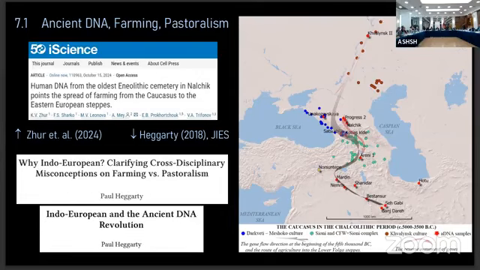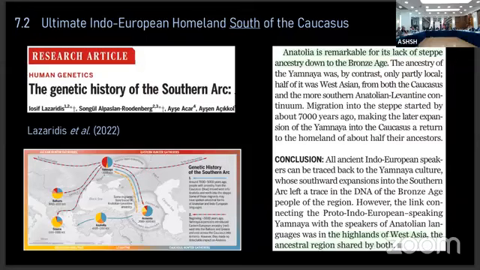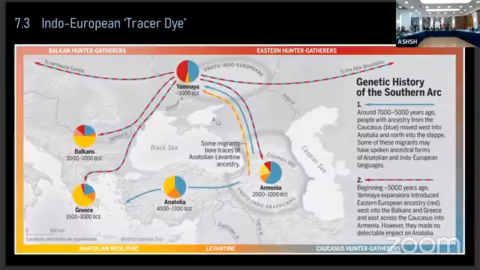That fits in with this other recent paper, even from the Harvard group, where they have this movement. Ignore that one, that's much later. The original one, they call it Proto-Indo-Anatolians down here, and then a movement up here to what they call the Proto-Indo-Europeans on the steppe. But the key thing is, if it came from the steppe, it must have a lot of red, should be about half red on the steppe, and there's very little red in parts of the Balkans, particularly in Mycenaean Greek, and there's none in Anatolia.